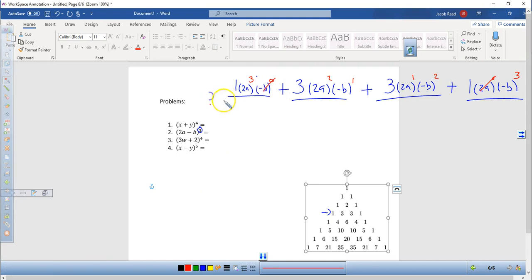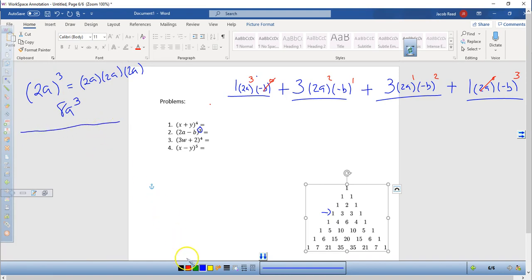Okay, here's where the simplification gets a little different. Now I've got 2a to the third power. So over here, just to show you what that means, it's similar to what we talked about earlier with the binomial, that I'm talking about 2a times 2a times 2a. Okay, so that means I've got to multiply 2a by itself 3 times. So 2 times 2 times 2. 2 times 2 is 4, times 2 is 8. a times a times a is a cubed.